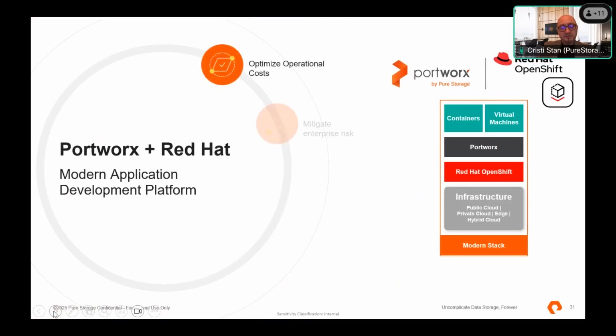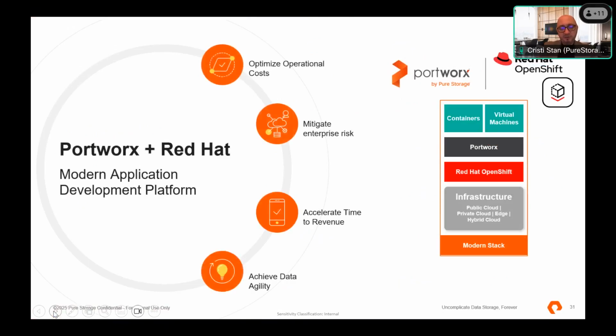Now, with just 2 slides I'm going to mention the VM part. As I mentioned, we have an initiative with SUSE and Red Hat about the possibility of running VMs and containers together. Right now on OpenShift, we are able to run the KubeVirt part and provide persistent storage for KubeVirt.